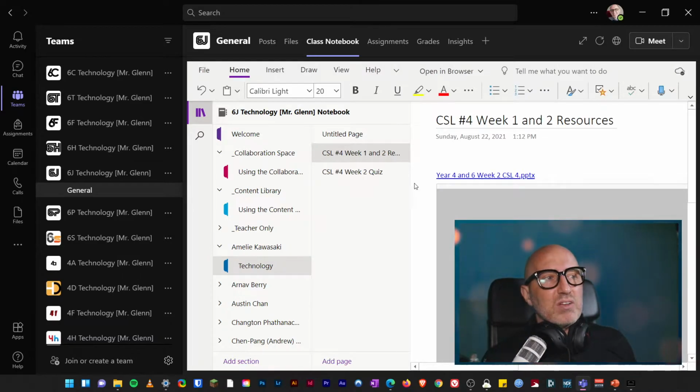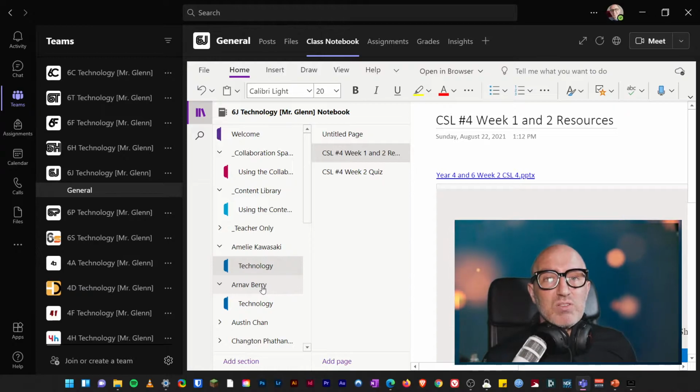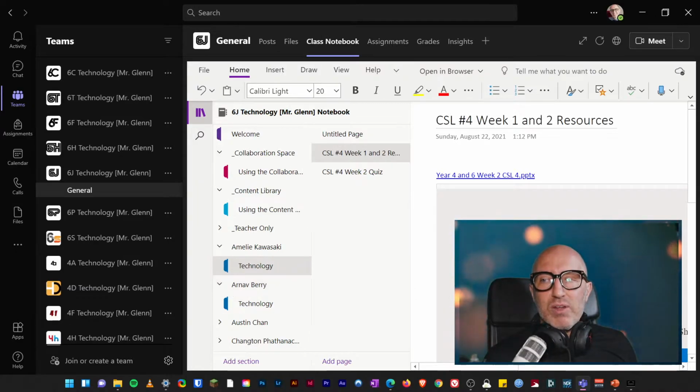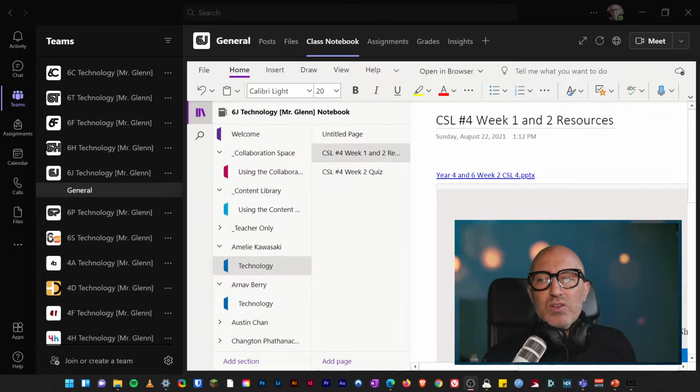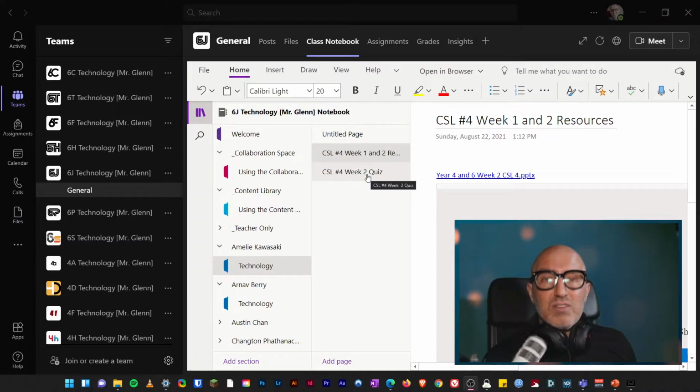And everybody has this, because I send it out, and it works just like Google Classroom. The difference is that because you've all got pens and pencils and iPads and what have you, you're able to go and write and draw on this, and I can see it happening in real time. So if you start writing and drawing, okay, I can see it writing and drawing at the same time as well. Okay, so in here we've got this, and I send this out to everybody. So I can send this out to 8 classes at once.